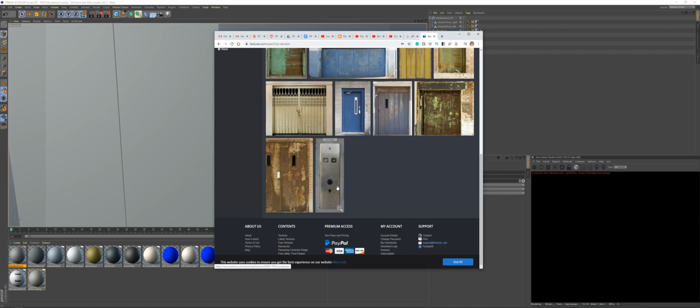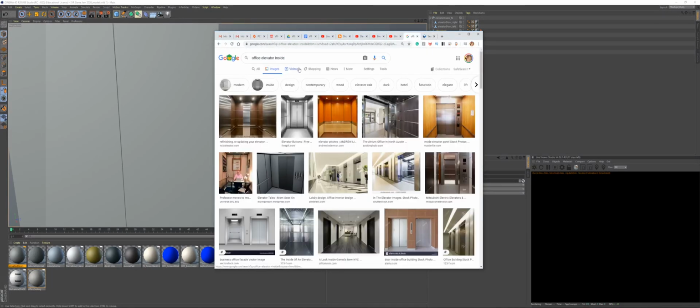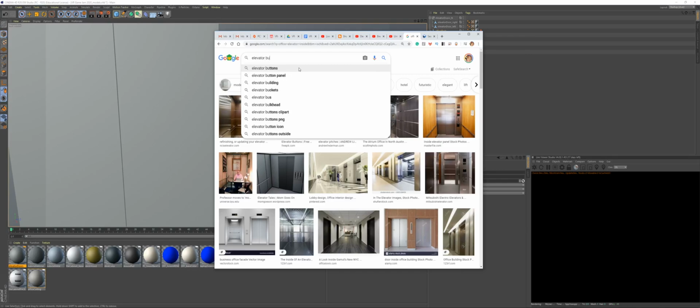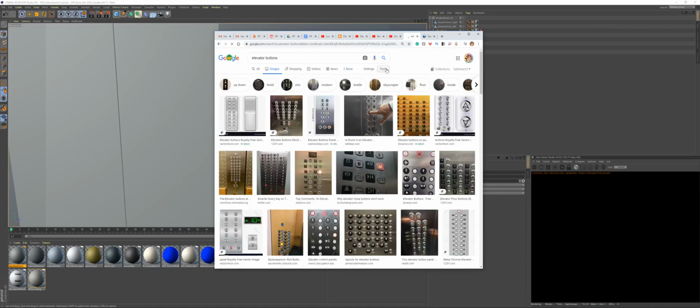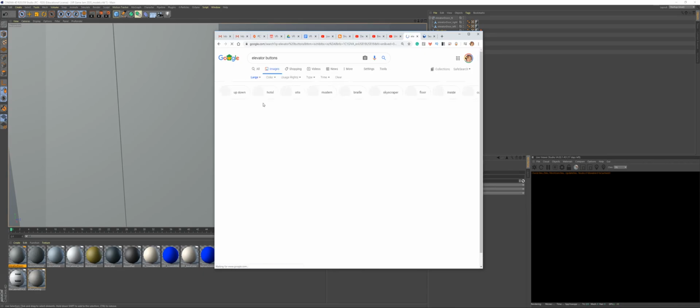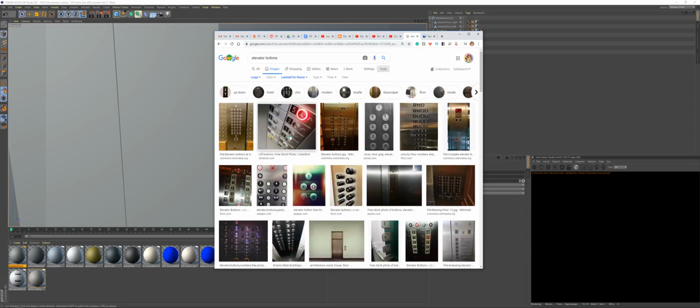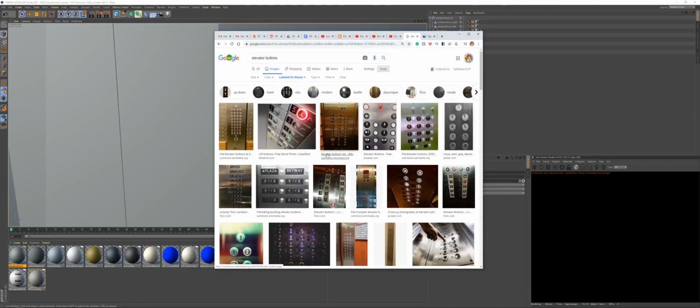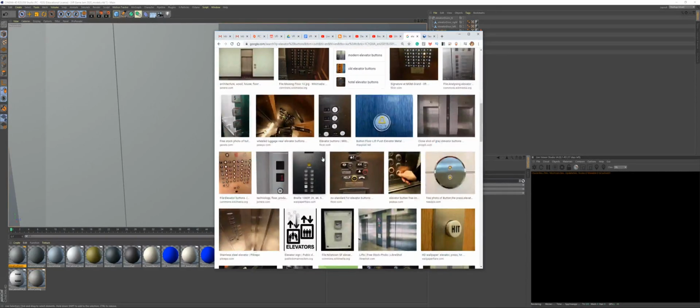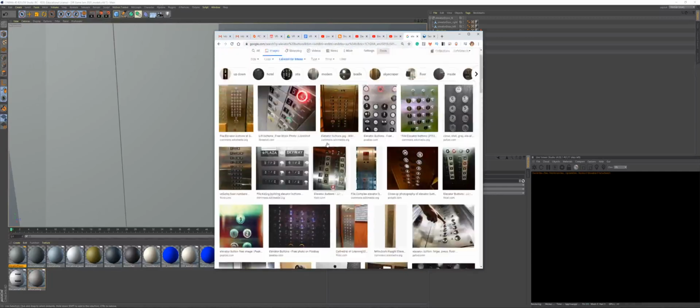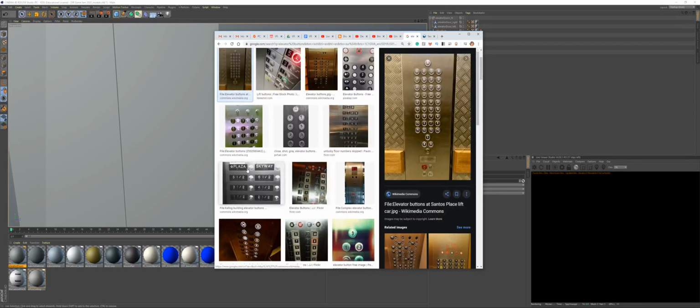Wow, I guess. I mean, how about elevator buttons? Tool size, large, usage rights. What if any size? This isn't bad, I guess.